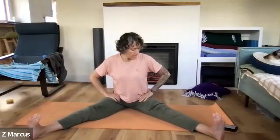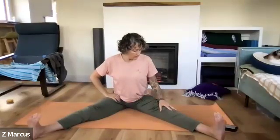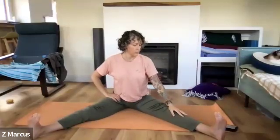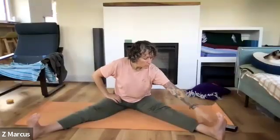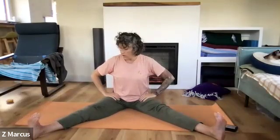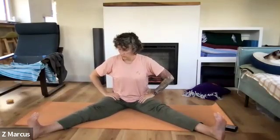So take a look at your right leg and see that your thigh, your knee, and your toes are all pointed upward. They're not rolling in, they're not rolling out, just up. Spread those toes. See if they can spread. That will bring more awareness to the musculature of the leg. Good. And now the left leg.